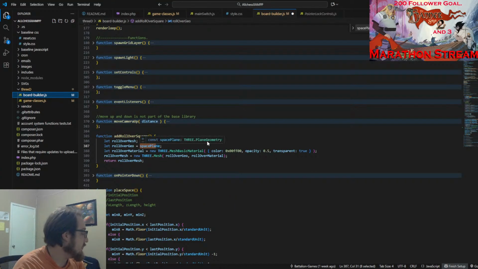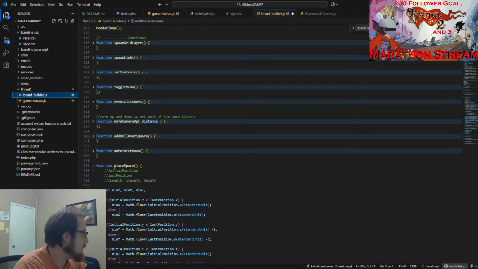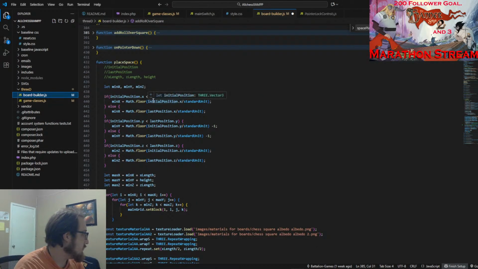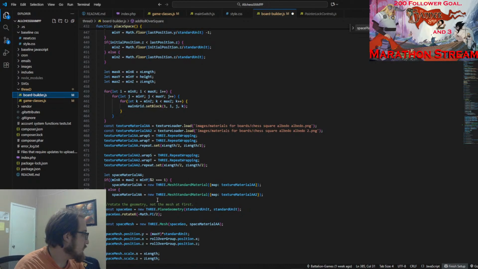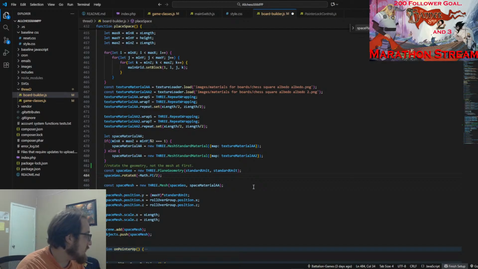Now the next fun part. So this is the rollover square one. But on this one, there it is. The space geo gets rotated, so same thing. And then the new mesh uses the geometry and the material.